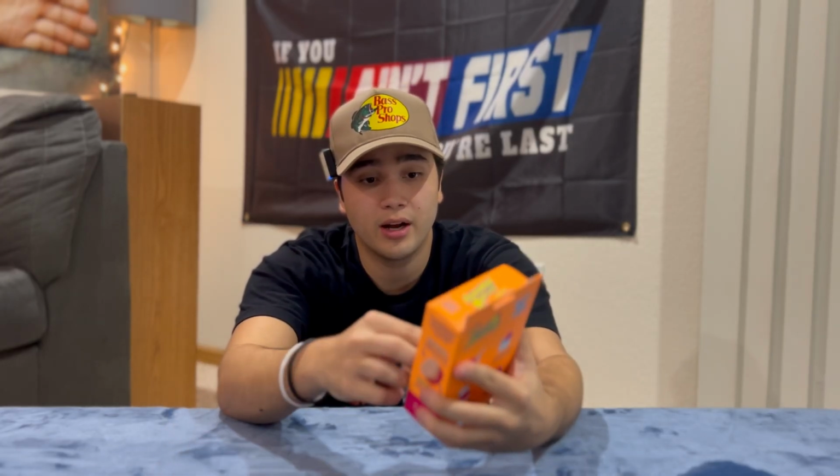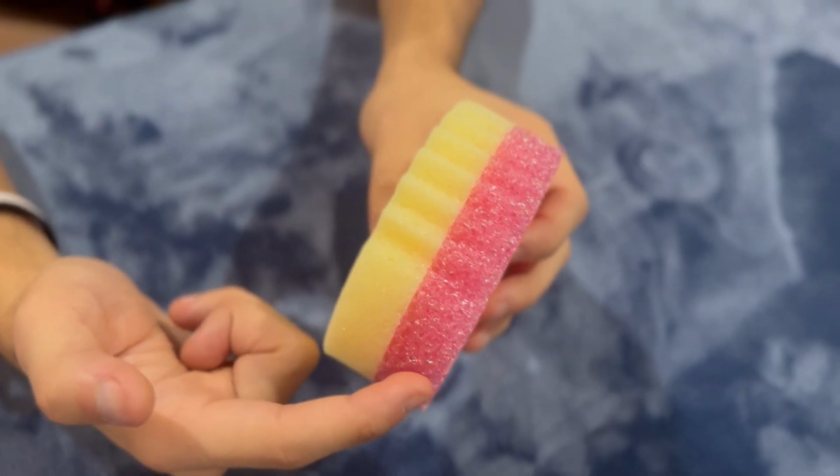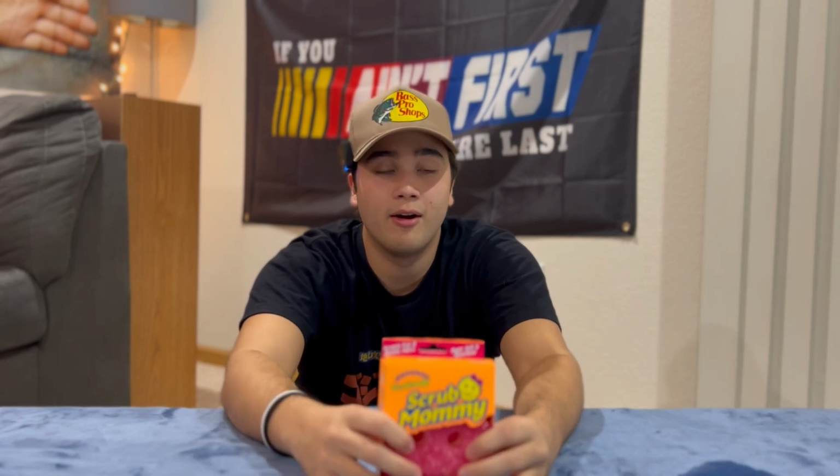What's different about a Scrub Mommy and a Scrub Daddy? Scrub Mommy got a little scrubber side, the pink side, and a sponge side, which is the other side. But like all my other items, Scrub Mommy also has some 1-star reviews. Let's go read them. Now coming in first from E, they said, "Don't like it." Well, E, not sure there's much I can do, but I can tell you right now, if I like it, I'll let you know. If I don't, I'll really let you know.